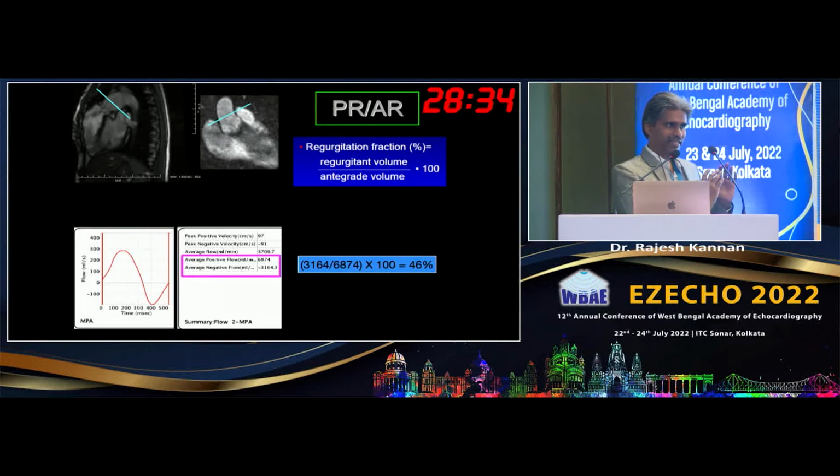So this takes only 1 minute of scan time and 1 minute of post-processing. It's very, very simple, and no other complex mathematical calculation is involved. So that is the beauty of cardiac MR. We can directly quantify, and this is the most widely used technique in patients with post-intracardiac repair of tetralogy of Fallot. We can also use it for aortic regurgitation, using the same formula.